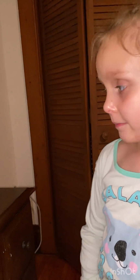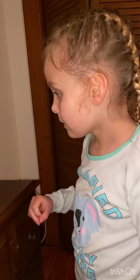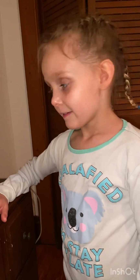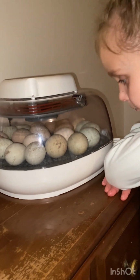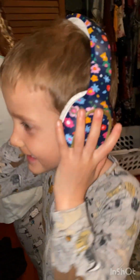It's called a zip. So they pip a little hole, and then they spin and they peck a circle the whole way around. And pop out. And then they use their feet and they push, push, push, push until they pop out of the egg. So come tomorrow morning, we should have at least some chicks. Cash, do you want to say hi? Hi.